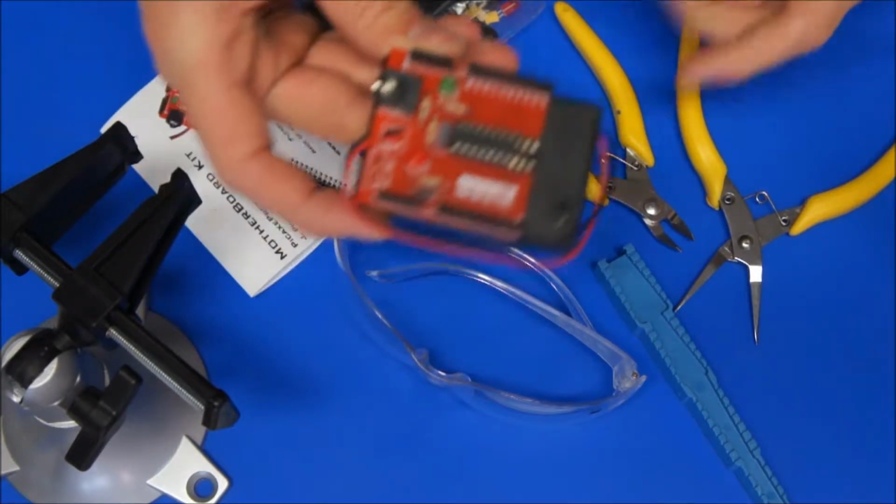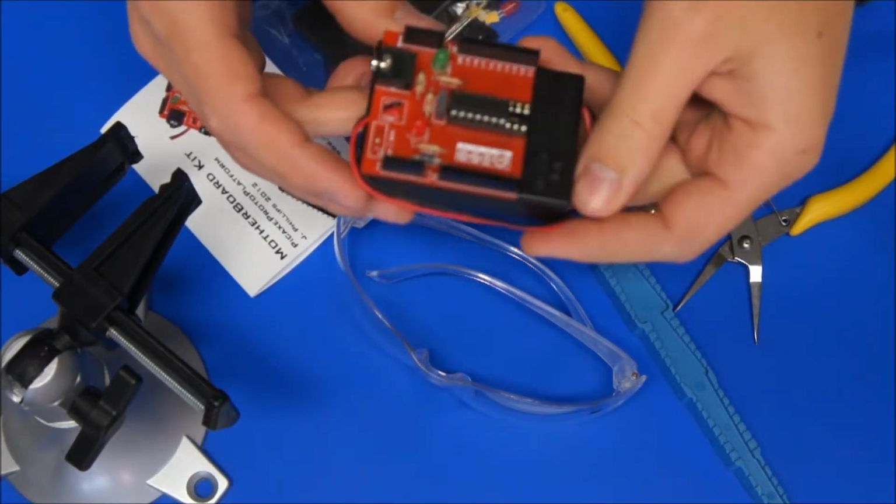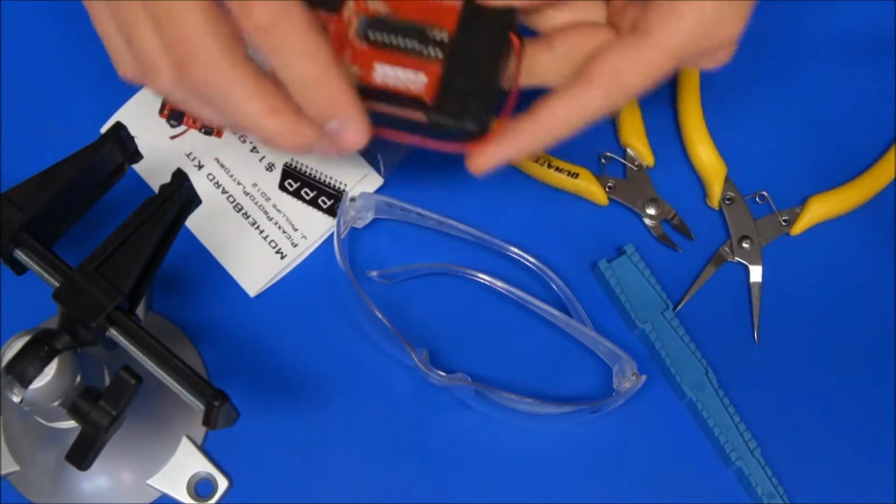In this video we're going to be assembling the motherboard platform, and I'll quickly go through a bit of soldering to show you how that's done.